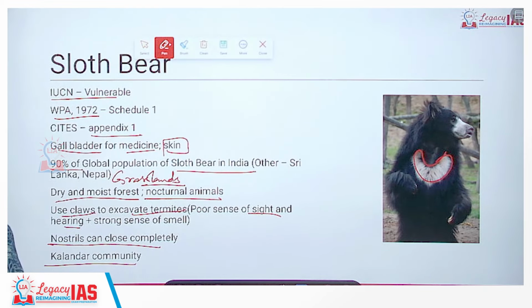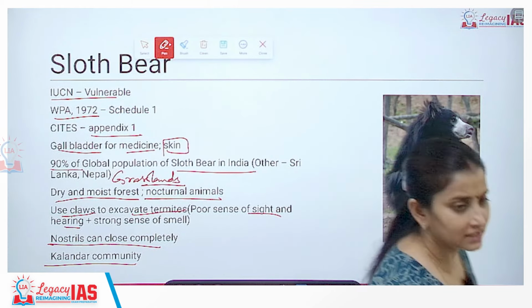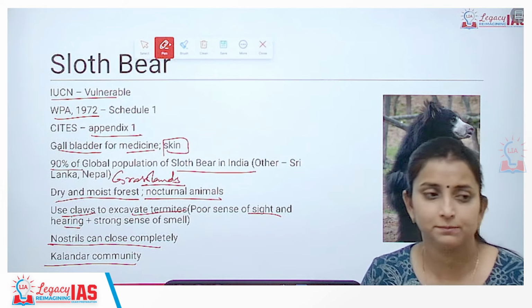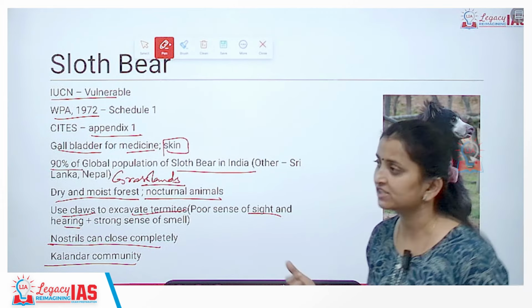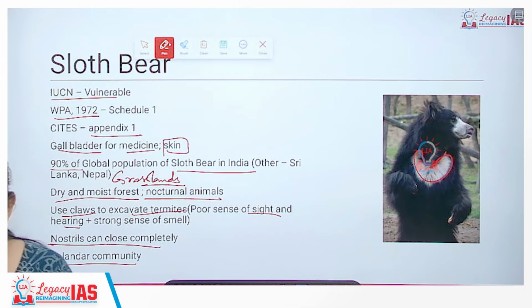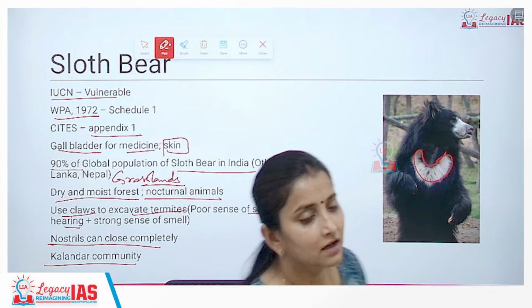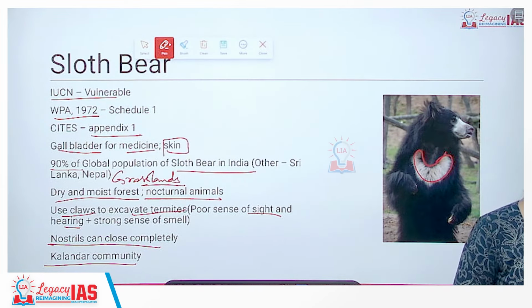So for the Kalandar community, they were discussing that one of the challenges is that their primary mode of occupation was the dancing bear and entertainment of people and getting money out of it. Now, because the sloth bear was placed under Wildlife Protection Act Schedule 1, we have not been able to provide them with adequate employment. But we can give them alternative employment. For that we do not need to risk the life of the sloth bear.